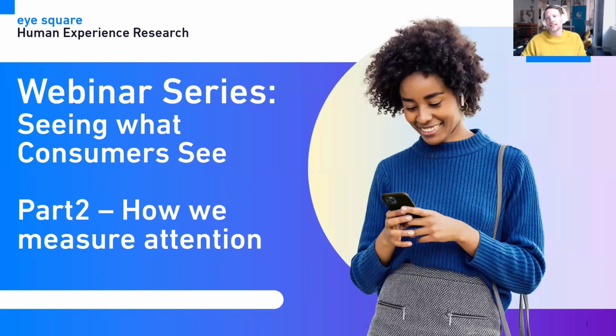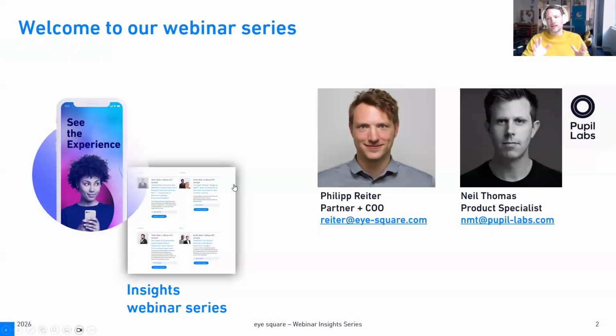Take it from here. So in the first part, we already discussed some of the foundations of human visual attention and why we measure it and where it comes from, from the evolutionary perspective. I'll repeat maybe one or two slides of this, and what we want to do today is focus on our guest in the second section and learn about Pupil Labs and all of their great developments and their great product.